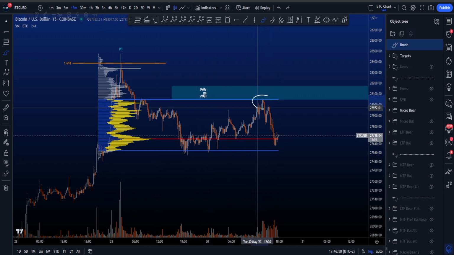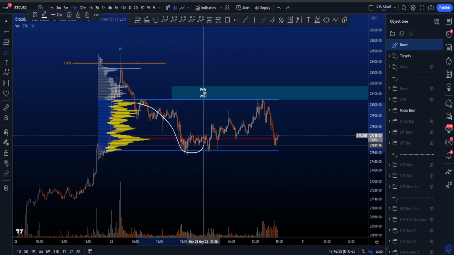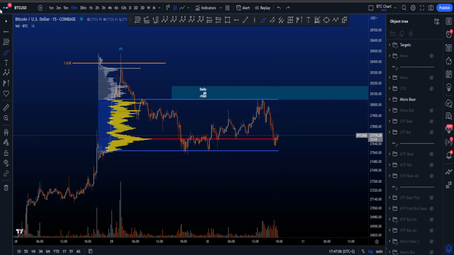So the value area high over here acted as resistance. Price moved to the downside, value area low eventually went above the point of control, backtest 1, backtest 2, moved to the upside of the range over here, value area high before then being rejected, moving to the downside again around that point of control.